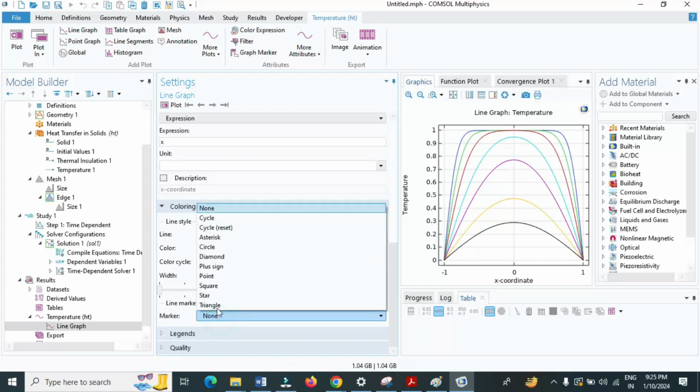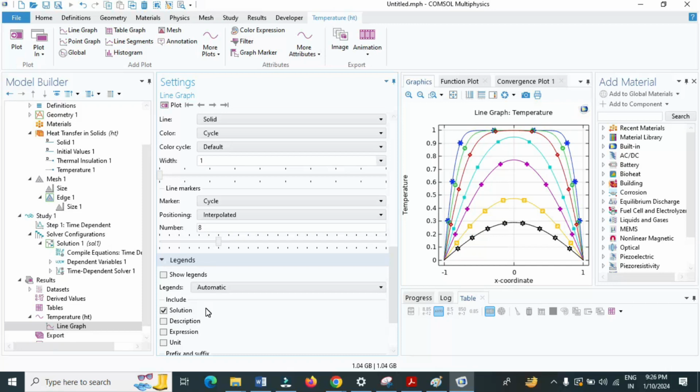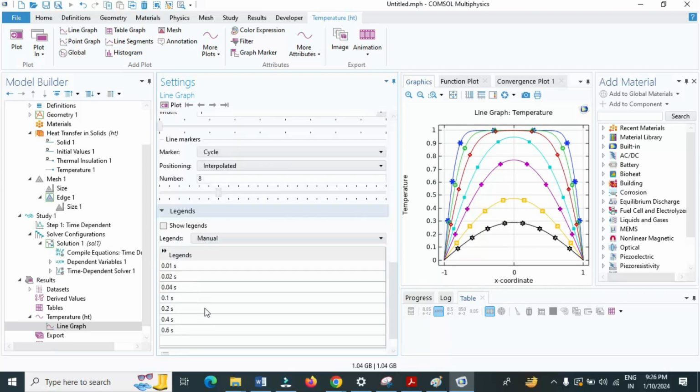Then let us go to the legends, select manual, then type 0.01 second, that is tau equal to 0.1.